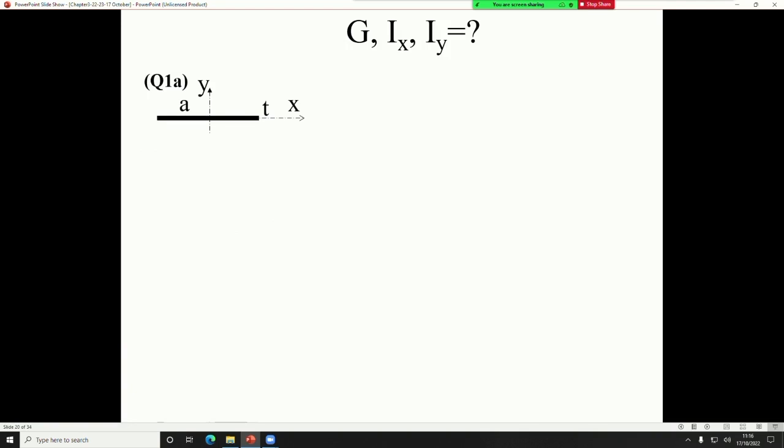So I start with a flat panel. Say this flat panel is subject to bending. This flat panel can be considered as a rectangle. I mean, imagine it's a rectangle with the height of T and the width of A. For this rectangle, we know where the position of its centroid is. So G is obvious. If X and Y are passing through the center of gravity of this flat panel, we know X bar and Y bar, both of them are zero. Now we are after Ix and Iy. If it is a rectangle, based on slide number 10, the width is equal to A, the height is equal to T. So therefore, Ix is equal to 1 over 12 A T cubed.